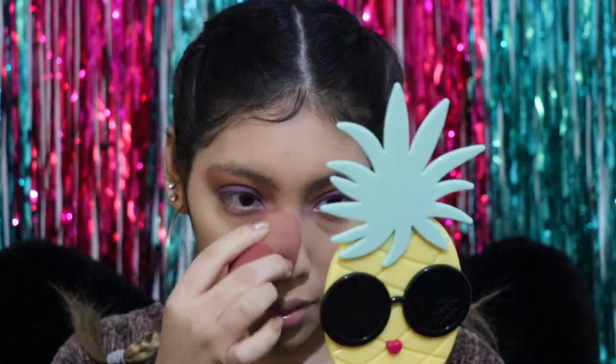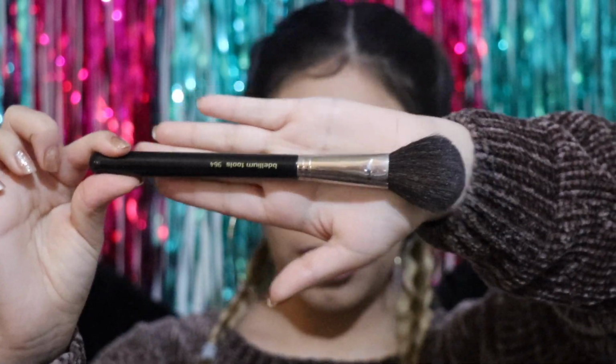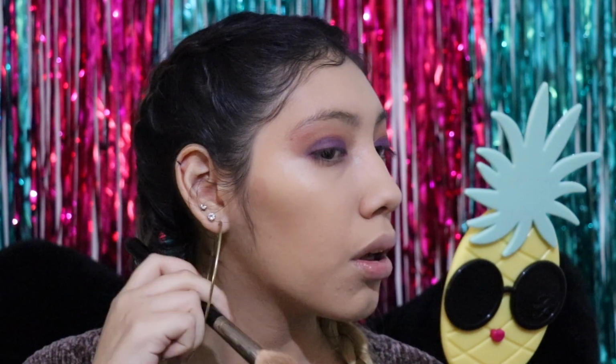Once I got my foundation nice and done, I'm going to go in with contour. This one, and I'm gonna use this brush right here. Nice, pretty, fluffy one. How do you even describe brushes like this? A big brush. Now, I'm gonna get some. This isn't even the contour brush. What am I saying? Okay, this is the contour brush. Sorry. Vamos a poner un poquito pa aquí, un poquito pa allá. What if I go like this?